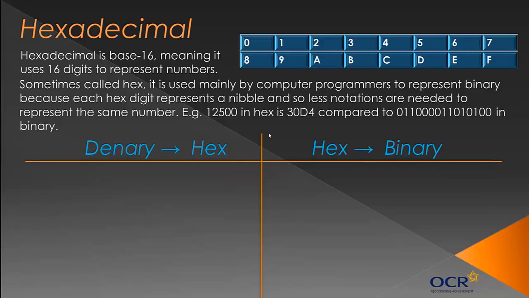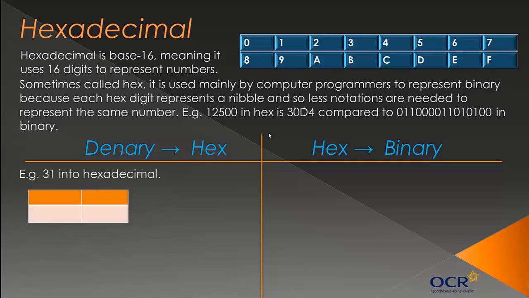So we've got to look at how we convert between binary to hex and hex to binary. If we do an example of 31 into hexadecimal, I can explain my thought process because I haven't actually written any help down. I made these PowerPoints about 2 weeks before I'm recording this now, so I don't totally remember this. So what you do, you first do your columns.